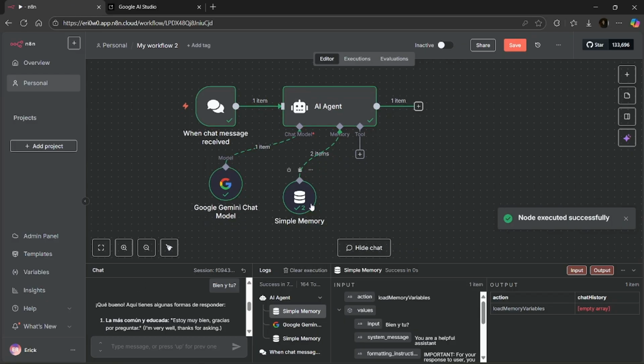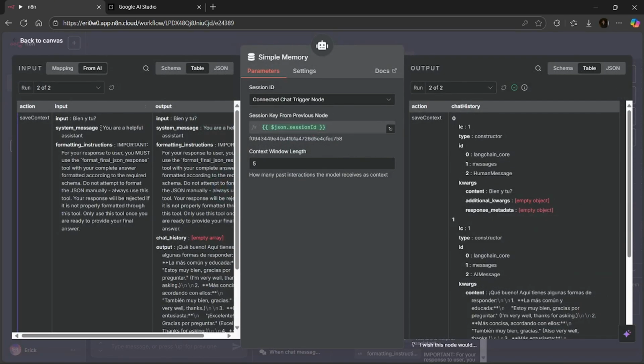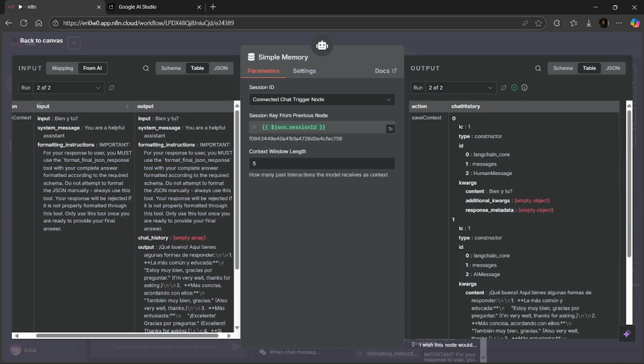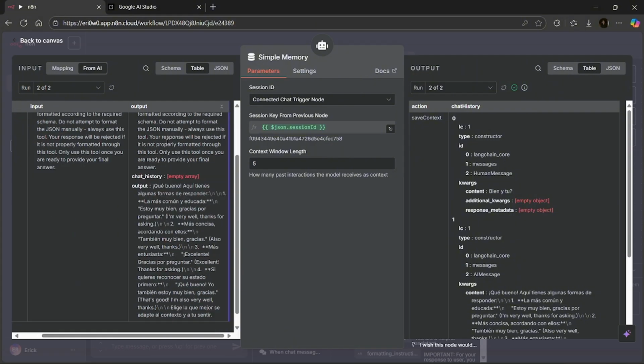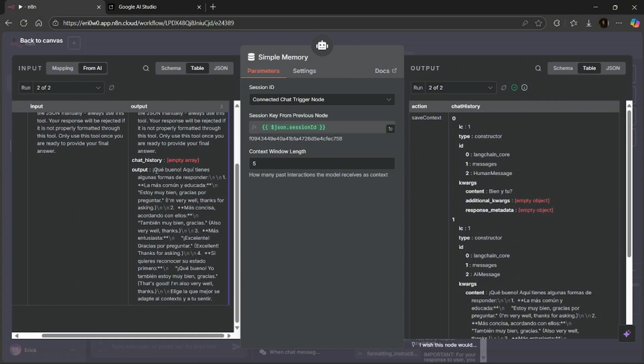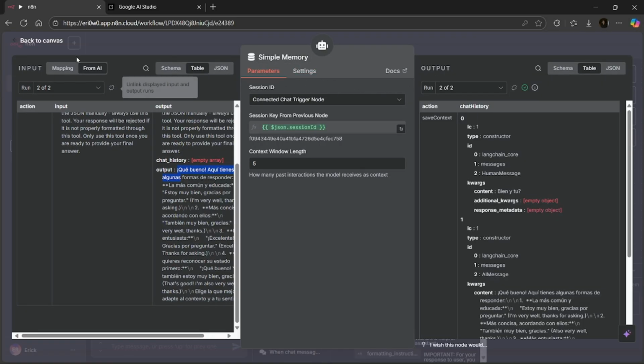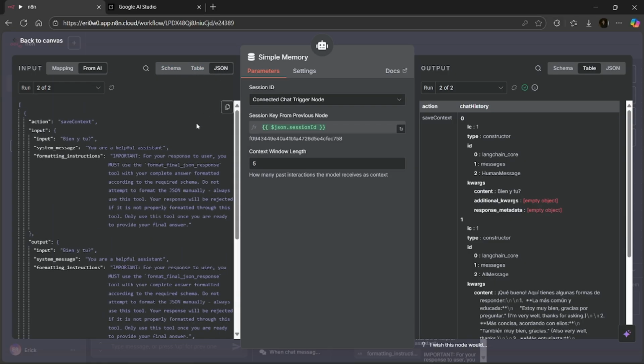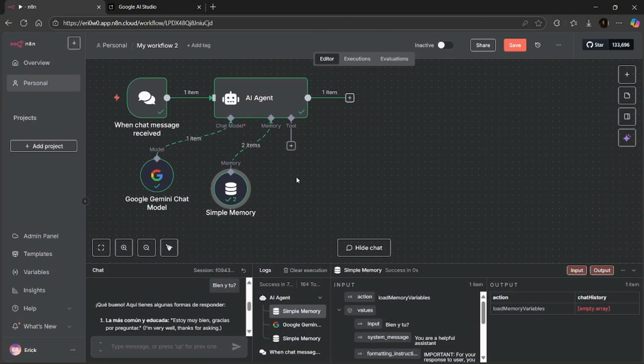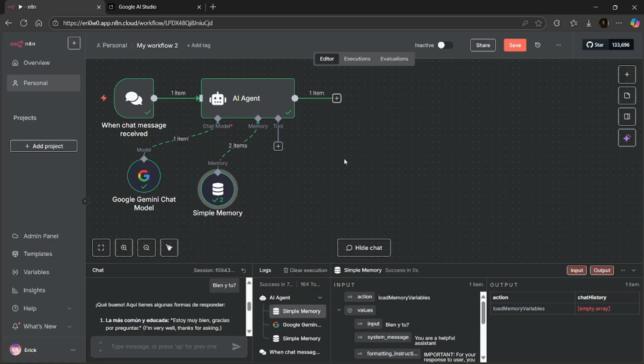Here in the mapping section, we can clearly see all of the details of the workflow, the action that was executed, the input message that we provided, and the output that was generated by the AI. This is really useful because it allows us to trace exactly how the agent is responding and even debug if something doesn't work as expected. On top of that, the stored data can be visualized in different ways. You can see it in a simple schema, exported as JSON for developers, or even integrated with an external database if you want more advanced setups.